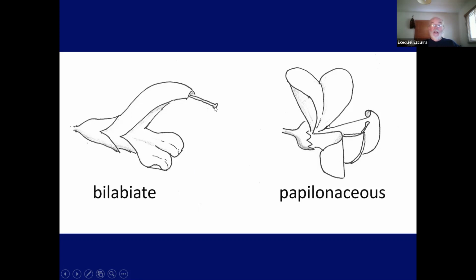You can see that in bilabiate flowers, also in papilionaceous flowers, the stigma, the female part, is more exerted than the male part. So the insect coming in, the first thing that they will touch is a female part in order to leave pollen from other flowers they have been before. And then as it comes out, or very often once it's in and the lips bend, it will get the pollen from the anthers that are hidden inside the upper lip.